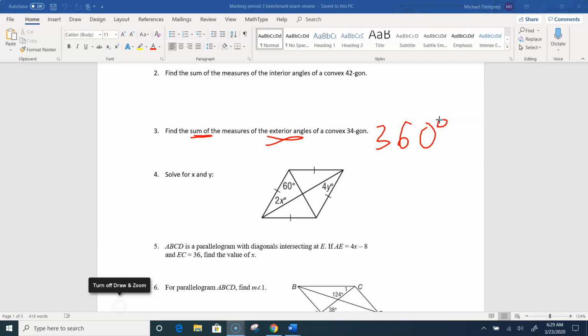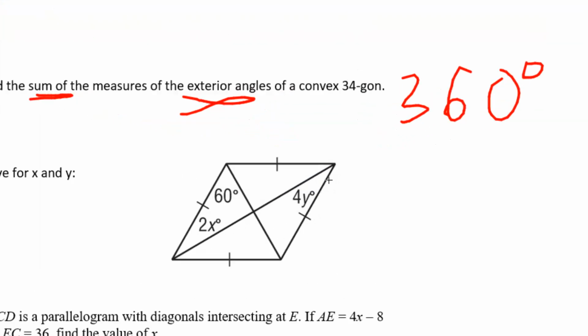So if all 4 sides are equal, and it doesn't show me anywhere that there's 90-degree angles in it, so it's not a rectangle, it's not a square, but if all 4 sides are equal, I know that I have a rhombus. And a rhombus has some pretty unique properties about it. First of all, the diagonals will bisect each other like any parallelogram, but even better, we have the diagonals bisecting the angles that they live in.